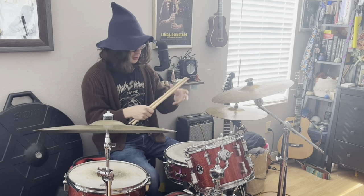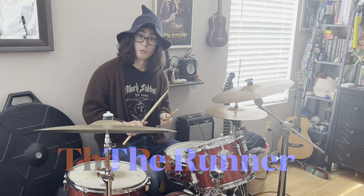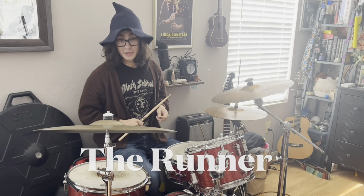So once you get a good understanding of playing a waltz and just feeling 3/4 time, if you're new to it, of course, the next step is to just make up your own rhythms. And one of my favorite rhythms made up by one of my favorite contemporary drummers, Nathan Followill from the Kings of Leon, is the beat in The Runner off of Because the Times.